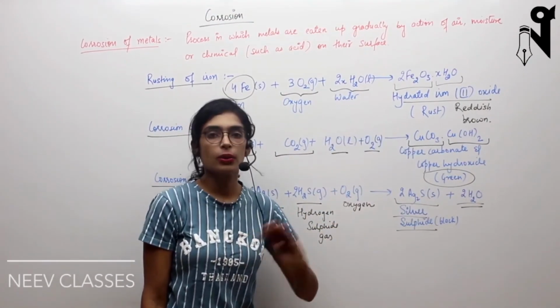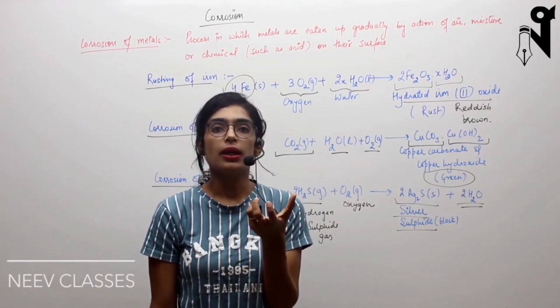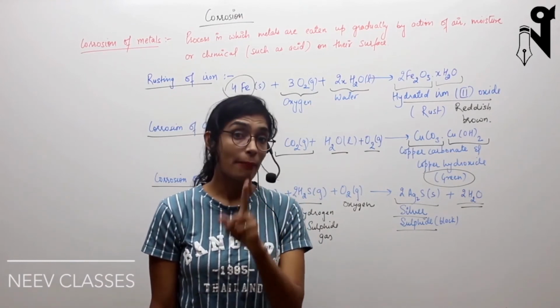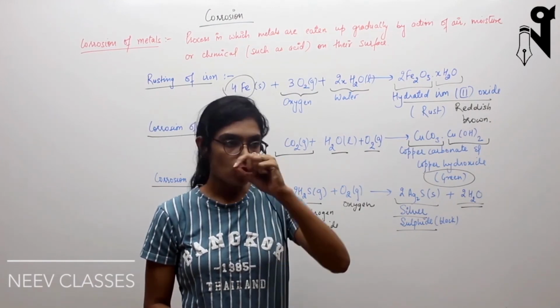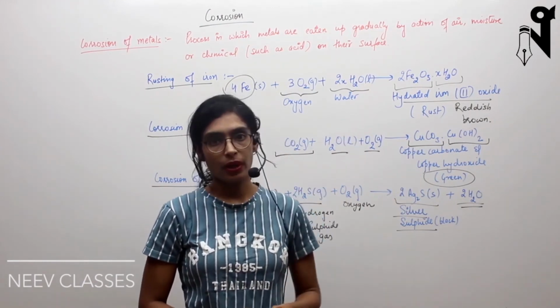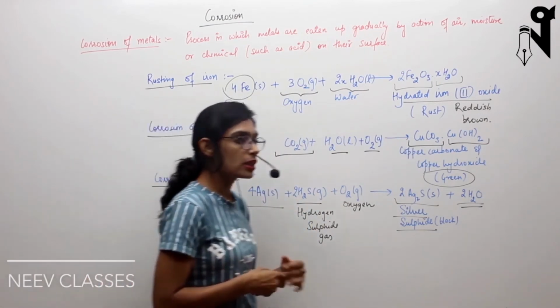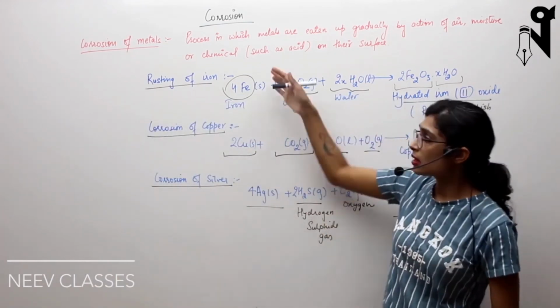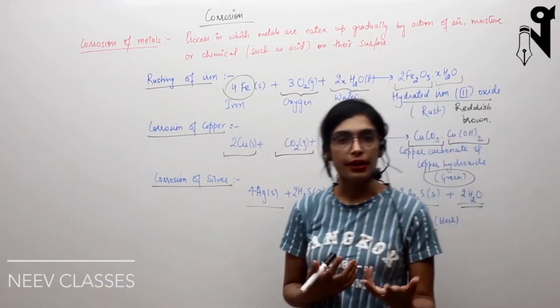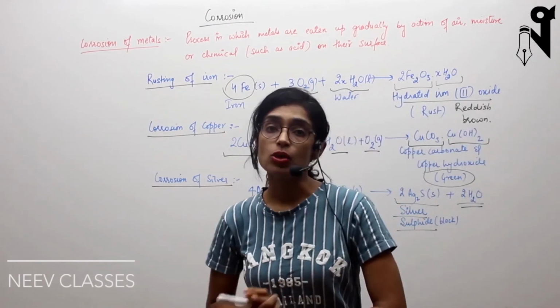You can rub it off, you can clean it off, and then you'll get your silver ornament shiny again. But mind it, when you're rubbing it, you are basically washing off the silver also. So the top layer of silver is just washing away. Okay, so these are the different reactions of corrosion of different metals. In your NCERT, I think mostly they have spoken about only rusting of iron. We have discussed the three metals so that you get a better idea how the corrosion happens and how it happens for the other metals also.